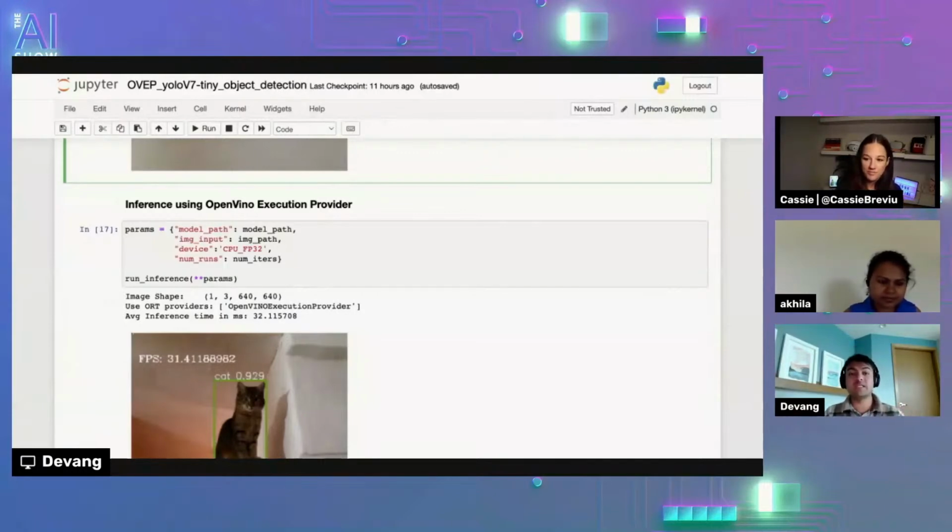Exactly, right? So it's super easy. It's just a simple modification of that line of code. All you have to do is the pip installation of ONNX Runtime-OpenVINO. You continue to import the ONNX Runtime library, and then just set the provider to OpenVINO execution provider if you're using Intel hardware, and that accelerated performance is waiting for you.